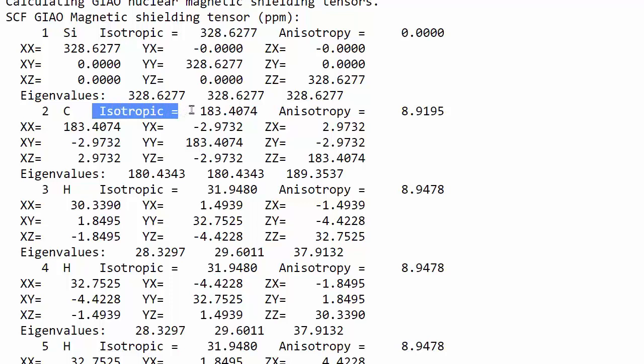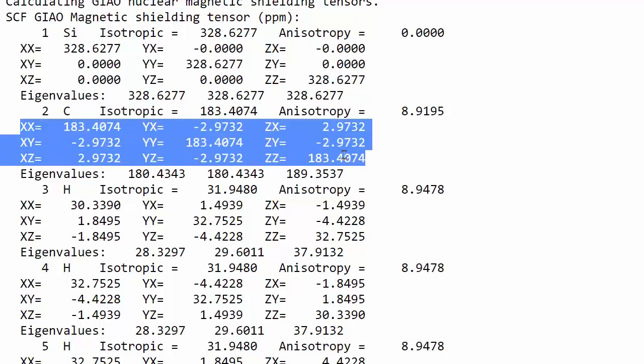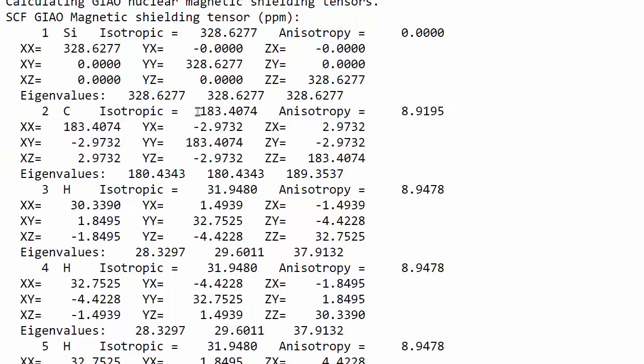Isotropic means averaged over all directions, and so this is what would be a typical NMR sample. Even though the magnetic field is vertical in the instrument, we're spinning the sample, and so the actual nuclei are seeing all random orientations of the magnetic field. Gaussian actually does compute the shift according to the different directions. That's what you see in this tensor matrix underneath. But if you simply want to simulate an NMR spectrum using Gaussian, it's the isotropic shielding value that's of significance.